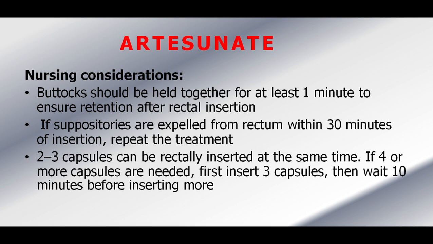1. If it's rectal artesunate, the buttocks should be held together for at least 1 minute to ensure retention after rectal insertion. If suppositories are expelled from the rectum within 30 minutes of insertion, repeat the treatment. 2 to 3 capsules can be rectally inserted at the same time. If you have 4 or more capsules, first insert 3 capsules, then wait 10 minutes before inserting more capsules.